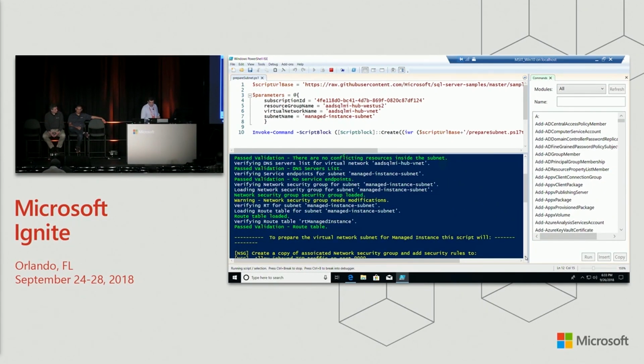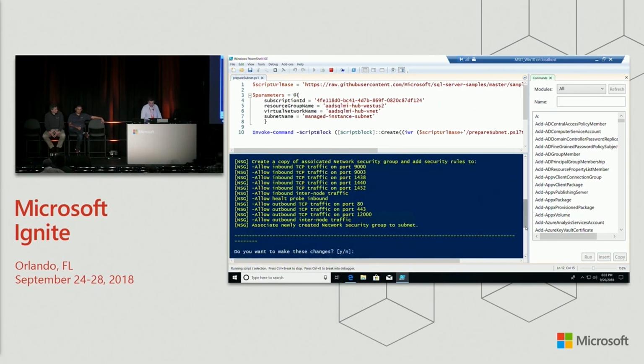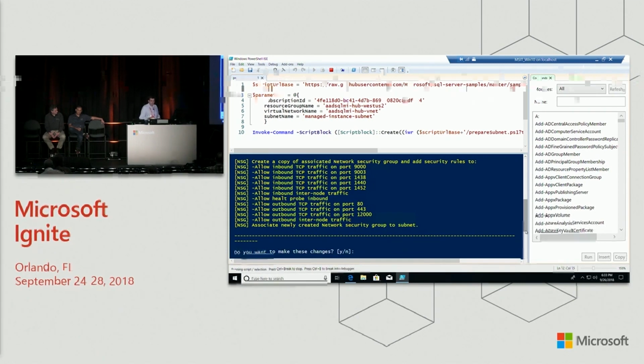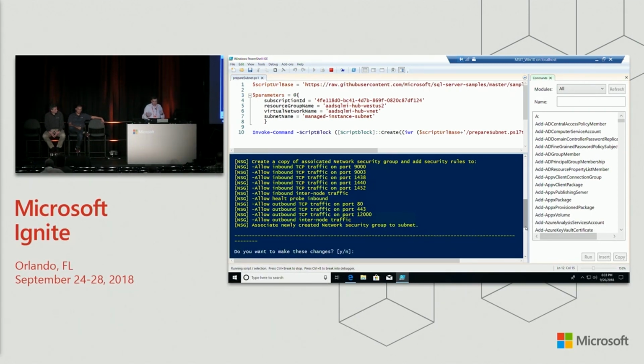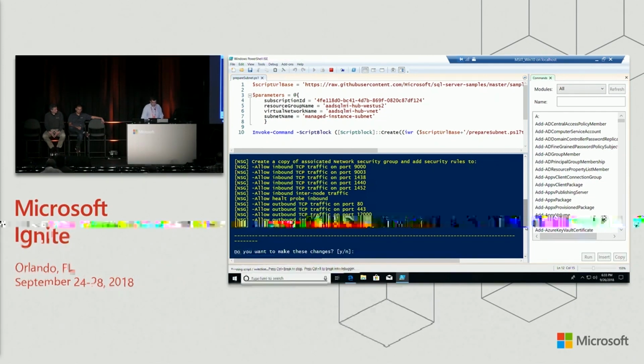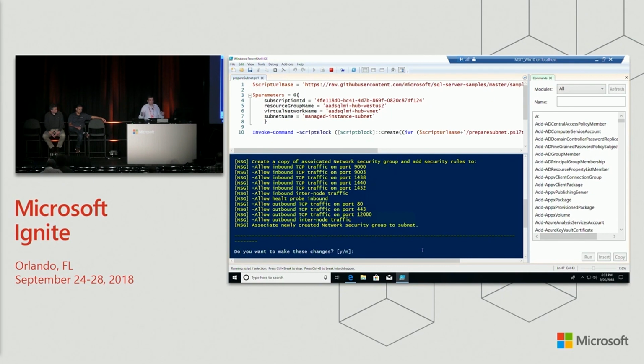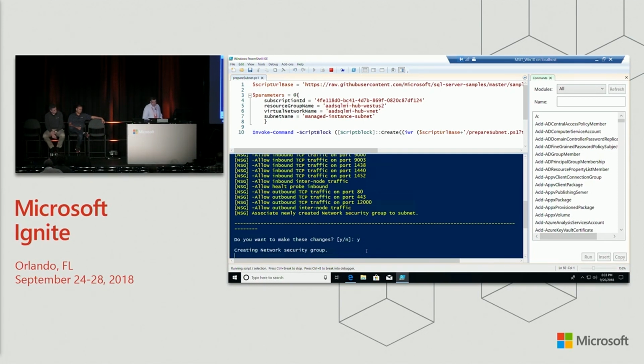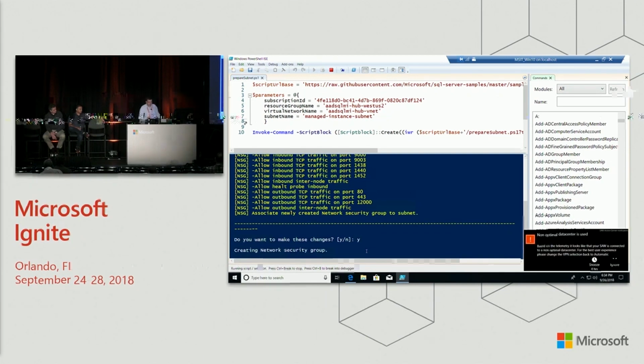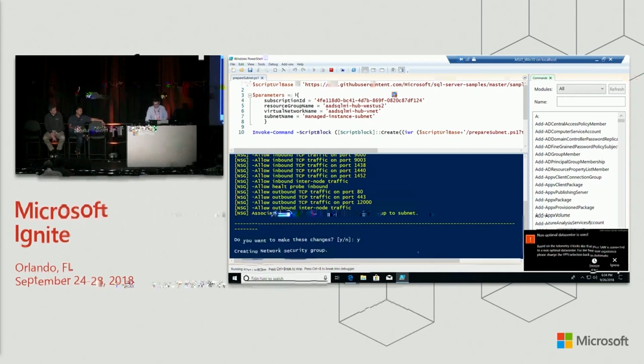It gets into it and provides, just give me a second, the things that need to be changed. For example, it detected that these ports need to be open in order to make sure that all the proper communication could happen, and then we could say yes. After that, the script will keep running and make a copy of that network security group, add additional rules into it, and replace it on the subnet automatically for you.